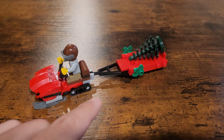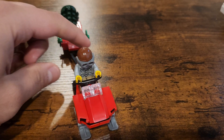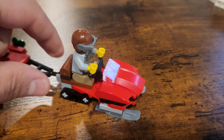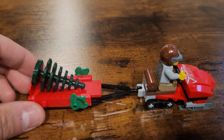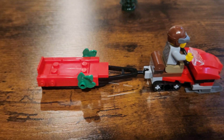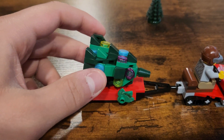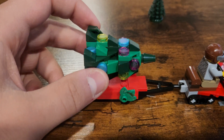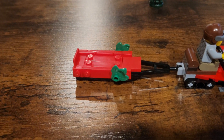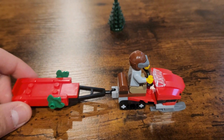Next up is the snowmobile with the little tow for the trees. This was a really nice build, really well put together. I just love this. Love the use of the technic plates to basically make the tread — really clever design. This is a bed that you can basically put a tree on. One thing that's interesting in the instructions is you can take the tree from the Winter Lodge, and without the lights and the decorated ornaments, you can put that on here and then put the ornaments on it and then put it in the lodge. So you basically have the options to do different trees and everything. Really cool.